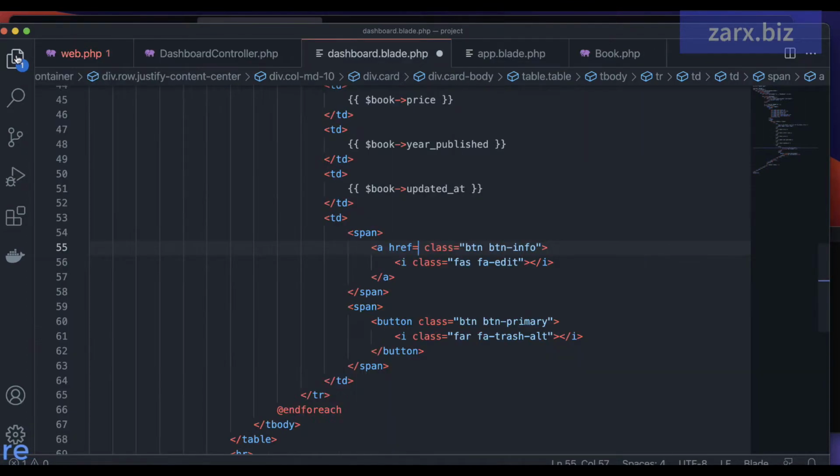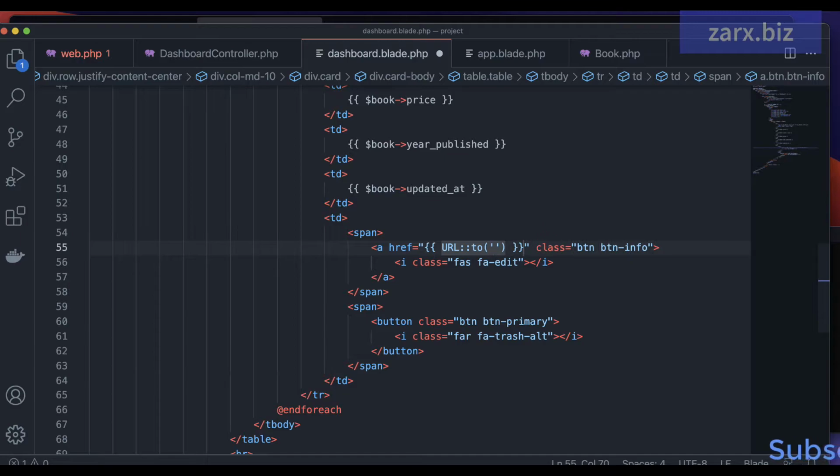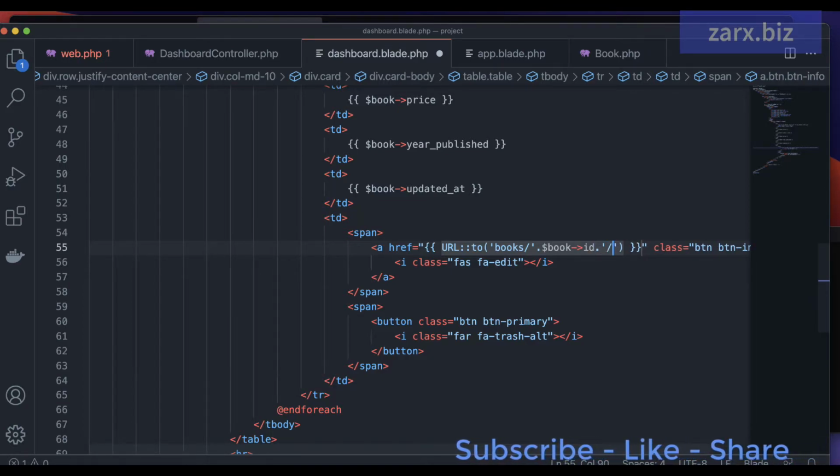Now I remove this, and it's going to be, so we need to pass here a URL, and this URL is going to go to books. Then here we pass $book ID, then edit.